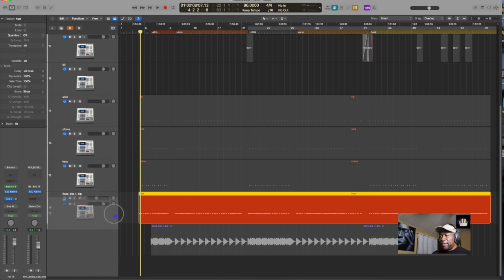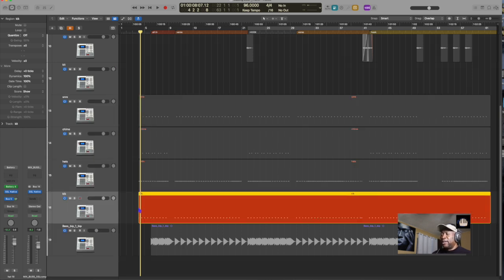A lot of people work from the top down. They work with the kick. The drums are at the very top of the session in their DAW, and then everything comes down below that. So it's like the drums are the focal point. In a way they are, but to me, the drums are the foundation. The bass and drums are the battery, so they hold everything up.